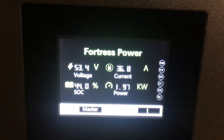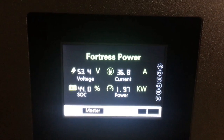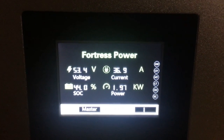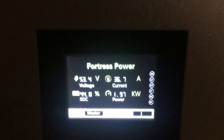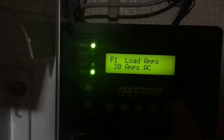I think we finally arrived at the time when you can be off grid and things can be pretty simple. You don't have to be a chemist. Pretty awesome though. So he's got a pretty good bit of load in his house right now. He's got an AC load. Putting 36 amps into the battery. The BMS thinks it's at 100%. It's not. And we're trying to charge this sucker back up. So, it'll take a little while.